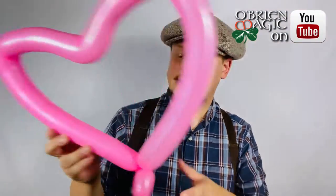And last but not least, the heart. Now, as you can see, my heart still needs a little bit more practice before I can say that I'm truly happy with it. The really cool thing is learning how to bend and shape the balloons, because there are a couple of balloon designs I'm learning right now where we're shaping the balloons. So like I said, if you guys enjoyed this, maybe in a future video, I'll be happy to show you some of the other balloon designs that I'm currently learning and working on.